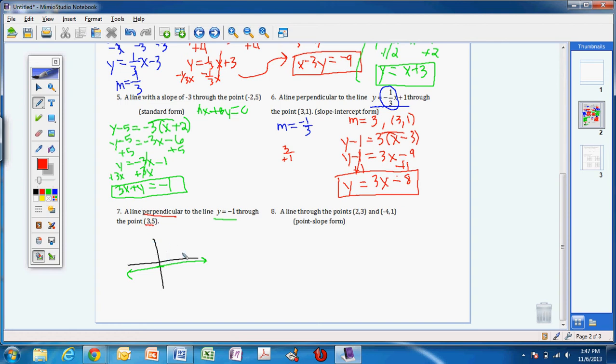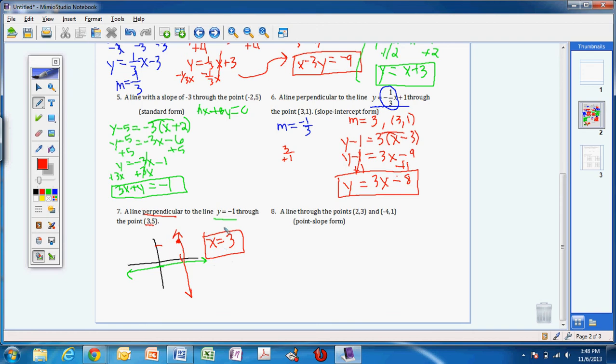So 3, 5, if we do a quick sketch, we'd go over 3, right? And we go up 5. So my point would be somewhere up here. And in order to be a perpendicular line to this, remember that's when we have to have our vertical line through that point, and that's a horrible line, but work with me here. So vertical line through the point 3, 5. So in this case, it crosses my x-axis. So it starts as x equals. And then all of the x values along this line, we always go over 3. So in this case, the equation of this line is x equals 3.